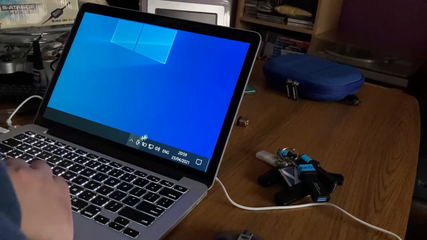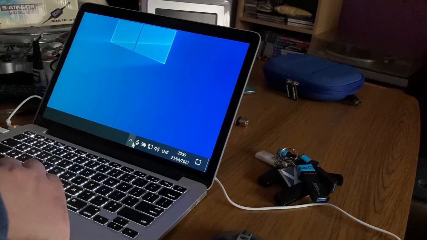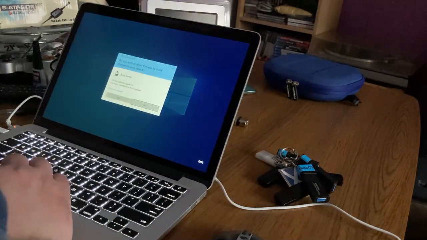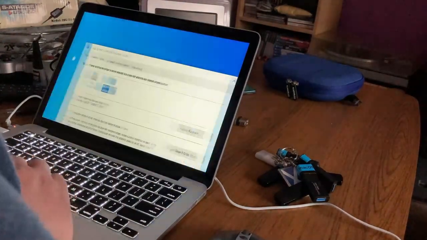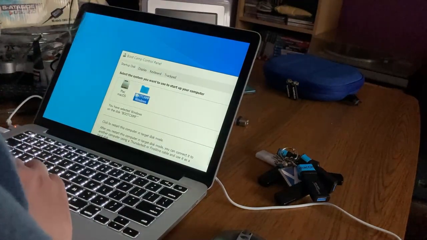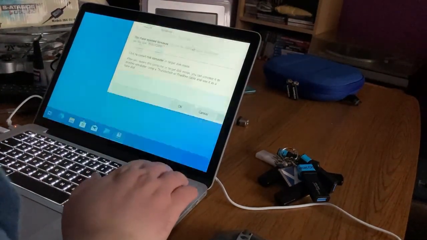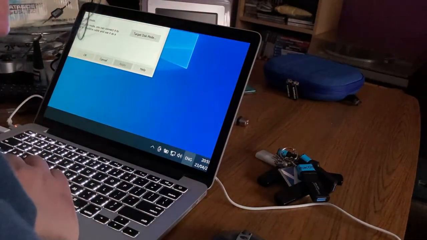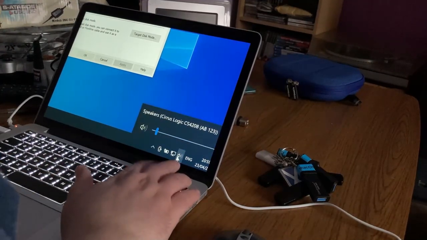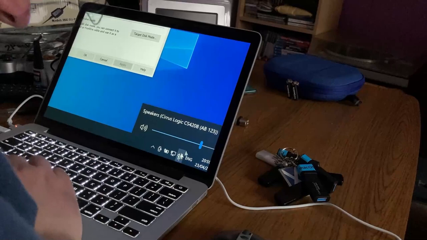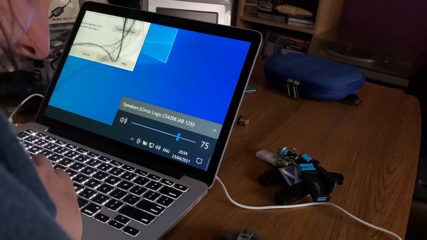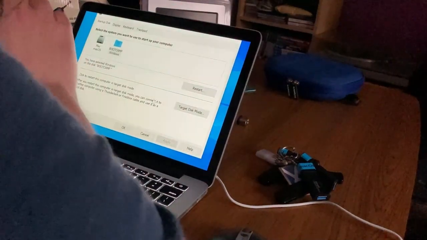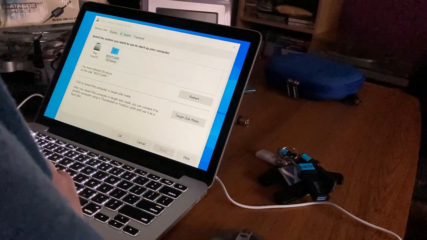So what I'm going to do is have a look at the Boot Camp control panel when it decides to open itself up. There we go. Now, from here, can I turn the volume up and down? I can. And this uses Cirrus Logic sound, CS4208. So there you go. That Cirrus Logic is alive and well. Or at least in 2015 they were, anyway.